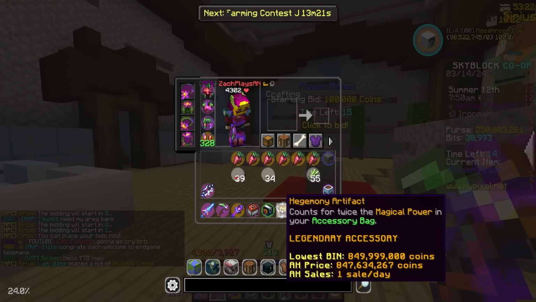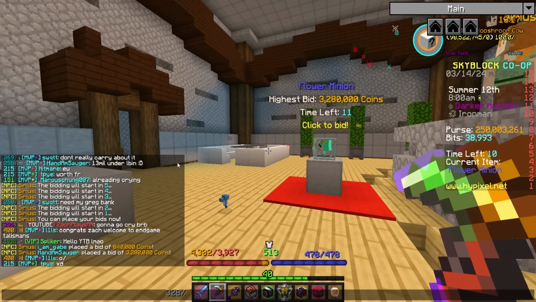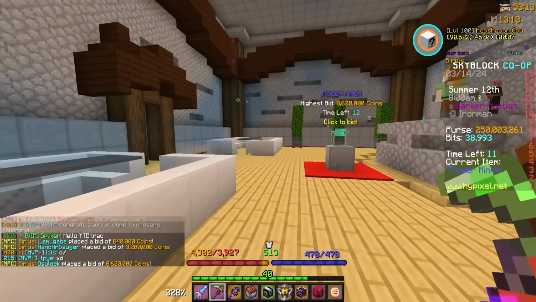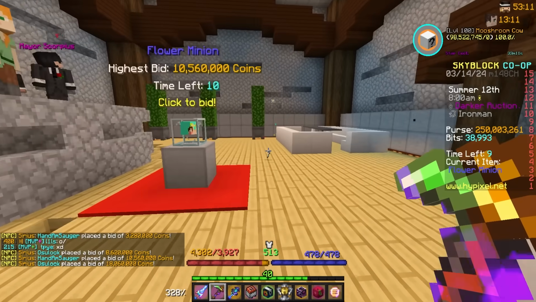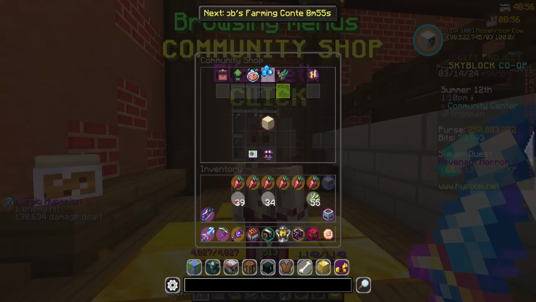Oh my goodness. It's been done. 850 or 843 I paid. We have 250 mil left to our name, bruh. This is grim times. Grim times for your boy. But we got it. We actually got a hegemony. Insane. Okay, time to really get my Skyblock XP, bro.